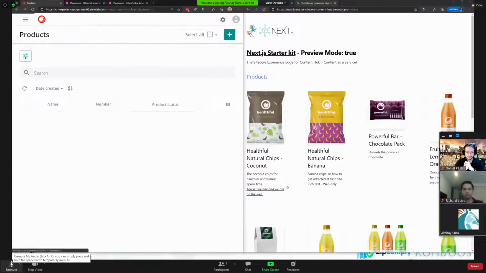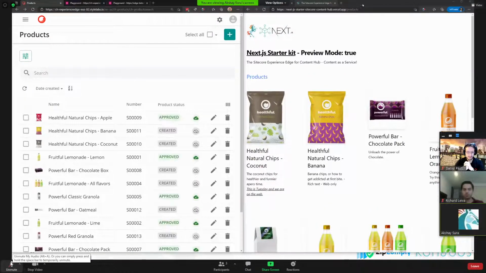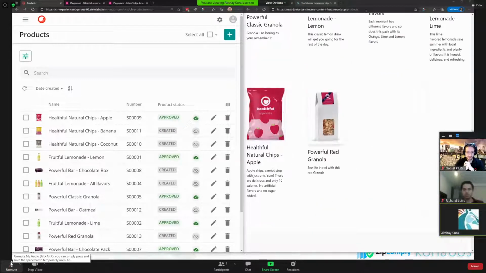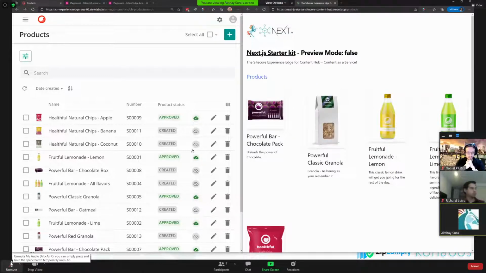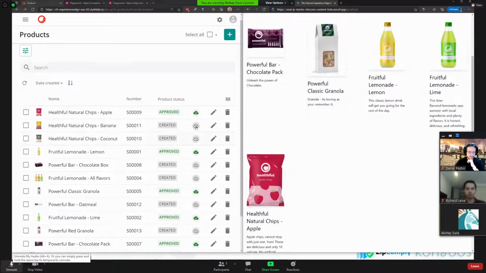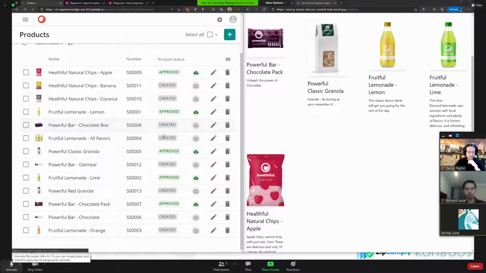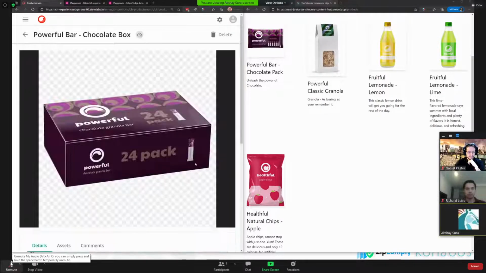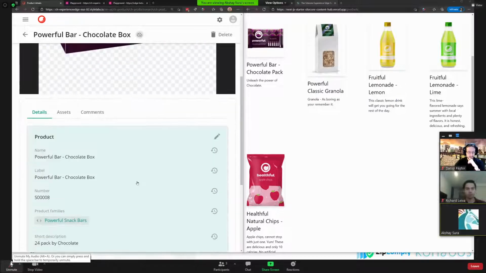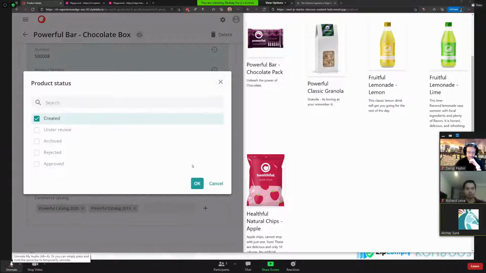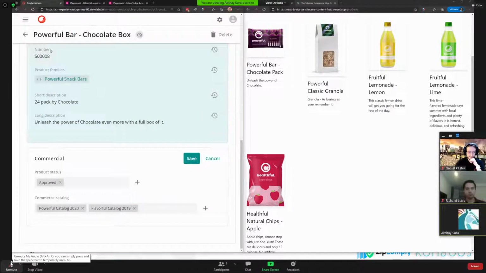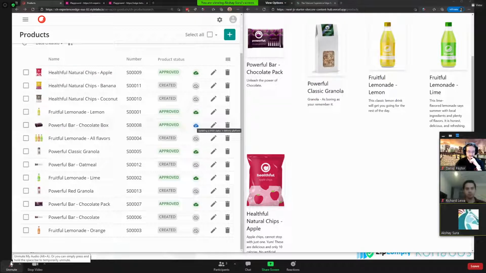So for instance, I'm going to get out of this and go back into the products page. We have 5 at this moment, so let's pick another one. Which one should we pick? This one. So let me go back into the powerful chocolate box, and the main way we can get this to publish to the endpoint is if I have it in the approved state. That's what we saw. So I'm going to go ahead and hit save, come back here. You'll see a blue cloud saying that it's being synced at this moment in time.